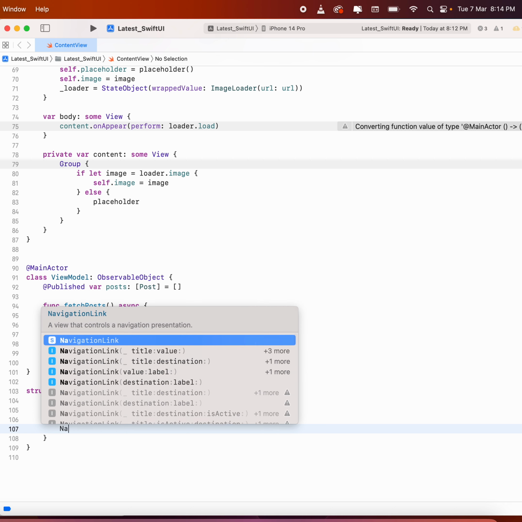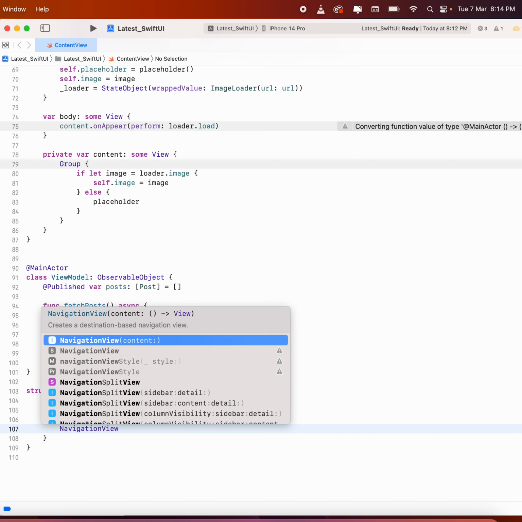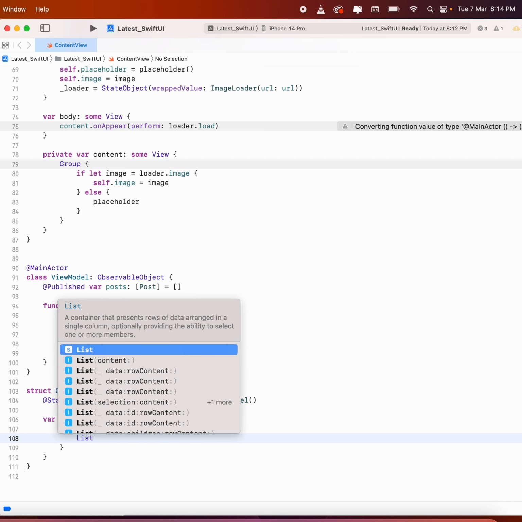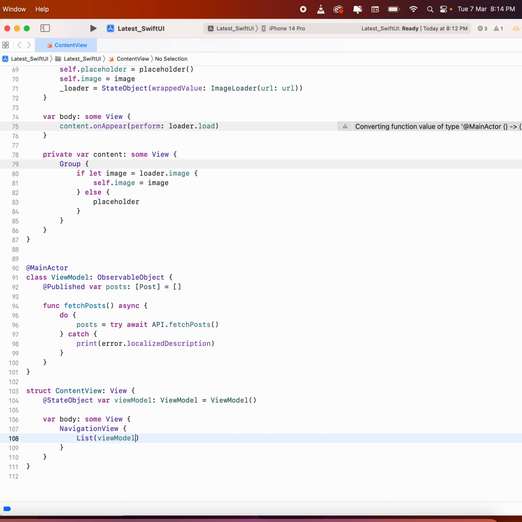So we will populate navigation view, and then inside it we will make use of list control. So the list control will make use of view model, and we will get posts from the view model, and then inside it we will get the post and use it to populate the content.